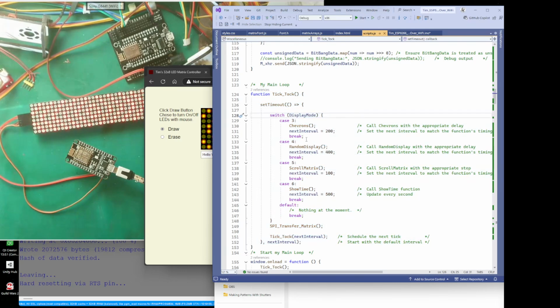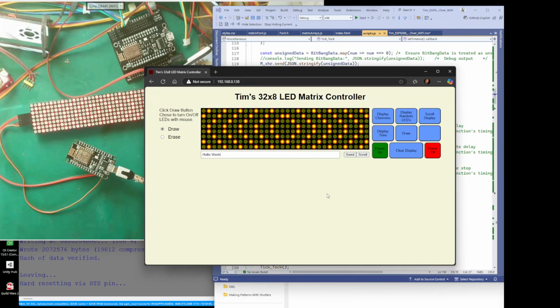Because if it just kept going around in chevrons, and the chevrons took time to tick away, it would read the code, run it, and then come back to read it again faster than the delays you have inside the chevrons, and so you just get chevrons on top of chevrons on top of chevrons.